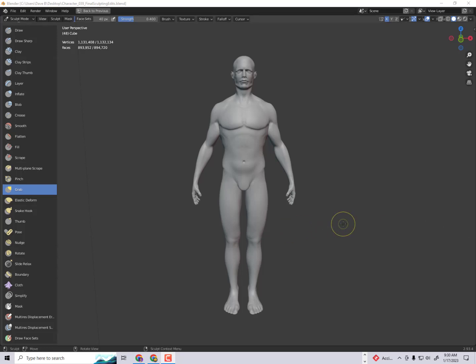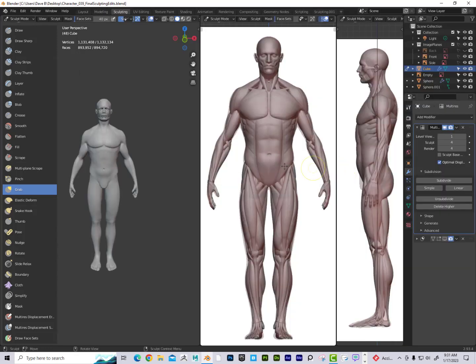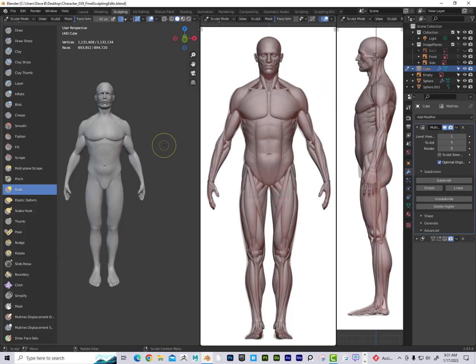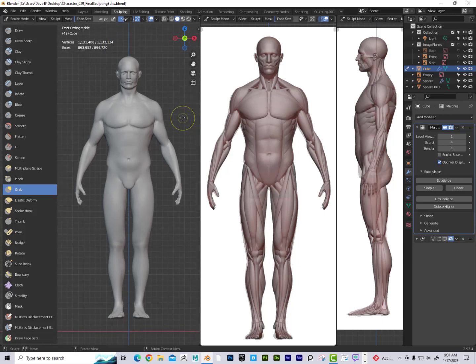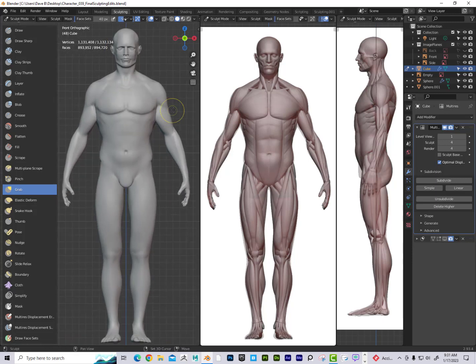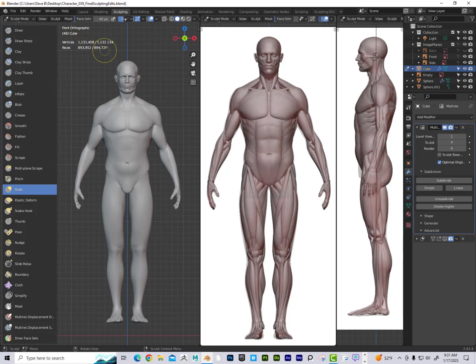Now that we're done modeling and sculpting the character, let's take a look at how to UV map the character. UV mapping just means taking the character and laying it flat so it's ready for textures. Before we do that, I'm going to hold down Control Shift to get back to my viewport here. But let's not forget that we changed some settings in sculpting. So if you are coming from sculpting, you want to make sure that you set this back.